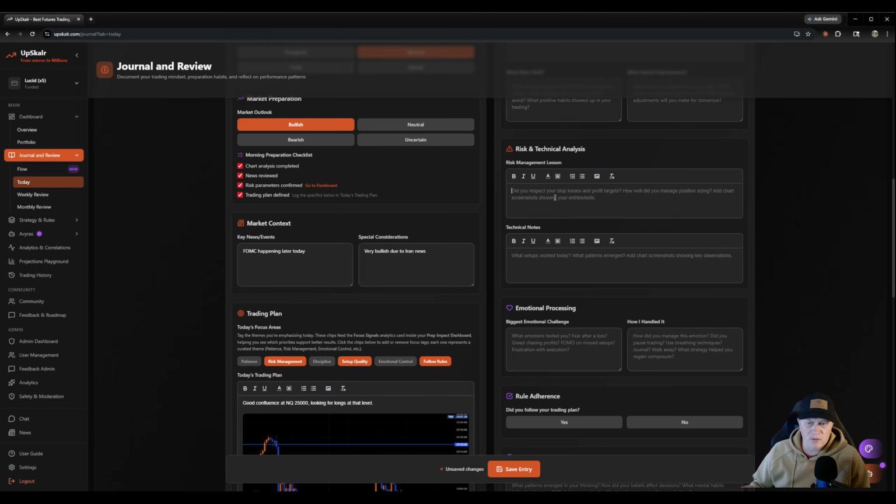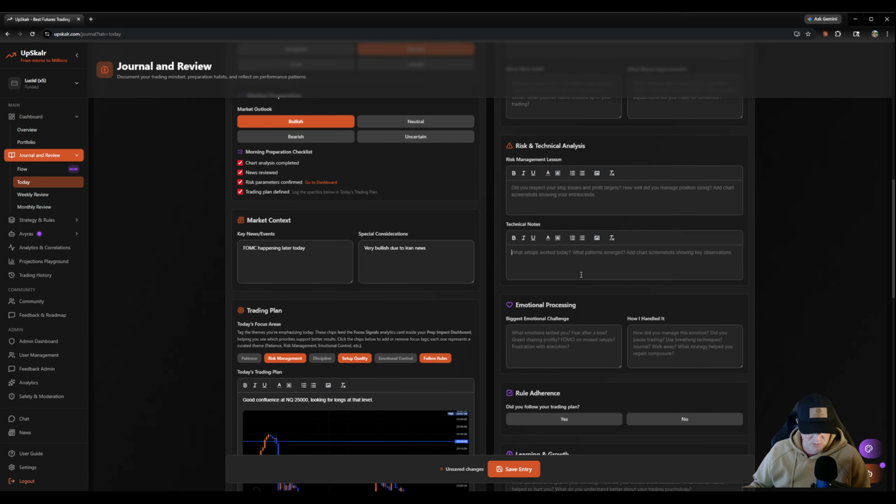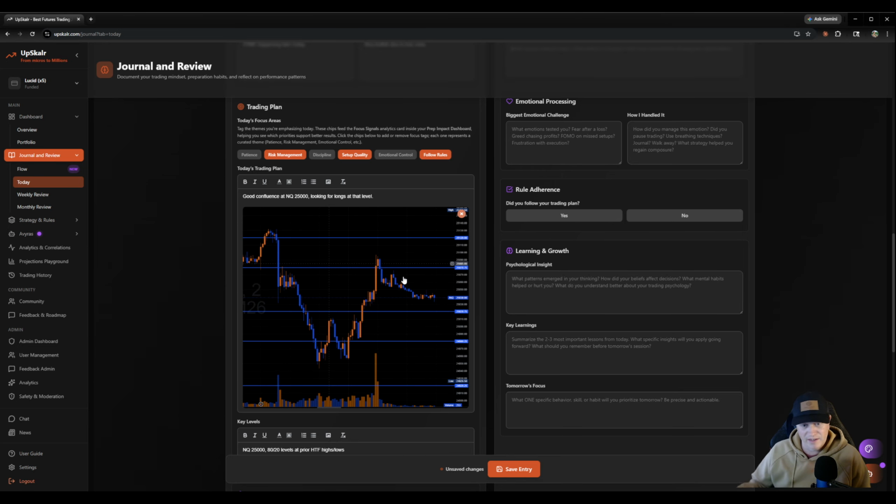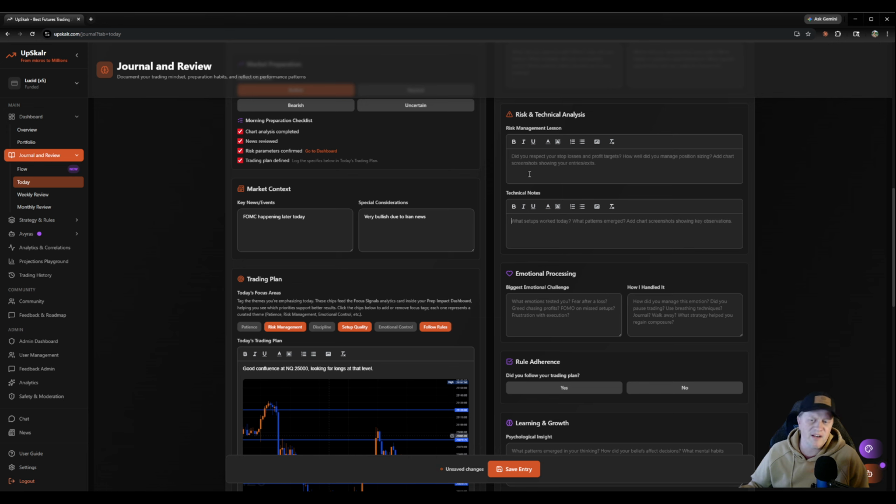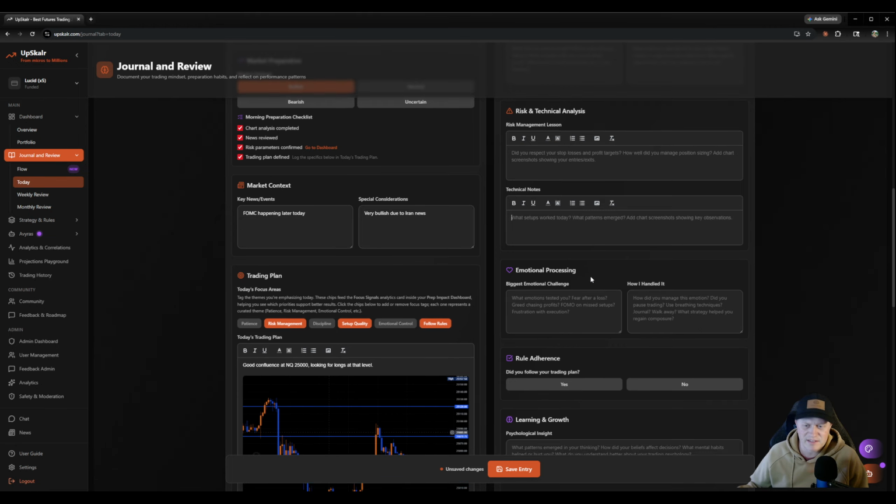Right. So, what was the risk management lesson for the day? What are some technical setups or notes that you want to make? So here's where you're going to be looking back at your charts for the day, and did the market do what you thought it was going to do? Again, writing all this stuff down helps you to be able to grow each and every day, and you get just a little bit better every day. There's some really good traders out there that I watch, and the whole goal is to improve a little every day, right? And over time, that begins to compound just like your P&L does.